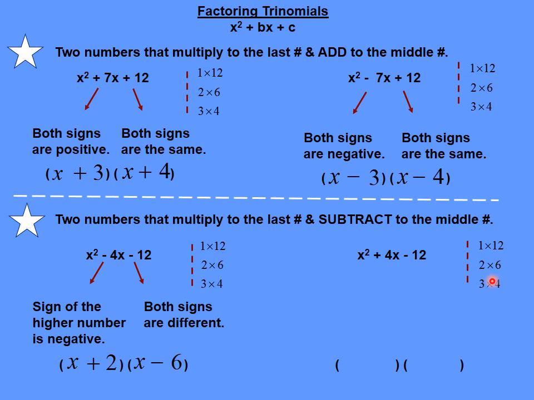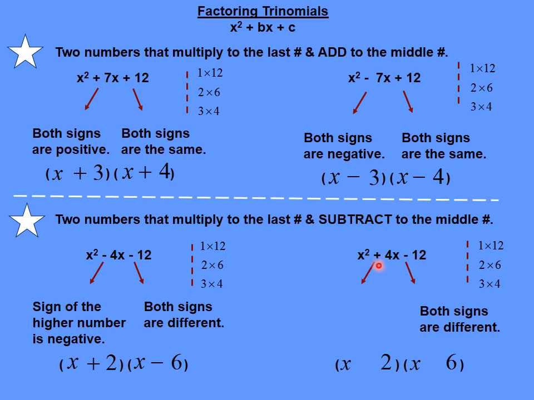Again, we want factors of 12, and we're looking for, again, a difference of 4. So we want the same pair. 2 and 6 give us a difference of 4, so we'll put down our 2 and 6 at the ends of our bracket. We can also put down 6 and 2, it doesn't matter, as long as our signs end up being correct in the end. We'll put down our x's, and now we'll look at this sign. It tells us that both signs are different, so we want plus and minus or minus and plus. We have to decide.